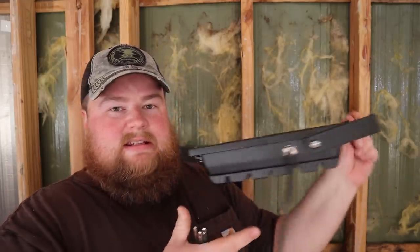I don't know that we really showed these directly. These are the LED work lights that we've been using. These things are awesome. We keep moving them around from place to place to try and give us as much lighting as we can. They're really bright, so what we like to do is drive a screw into one of the studs, hook it over the little bracket, and then usually hang it to where it points up and bounces off the ceiling. Whenever we did the plumbing redo, I did turn it around so it shone down into the basement and everything, and that was handy. Otherwise, these things are pretty cool, and I think I want a couple more. But just wanted to share that as I'm moving it to this next location and had the thought that I hadn't said anything about them yet.